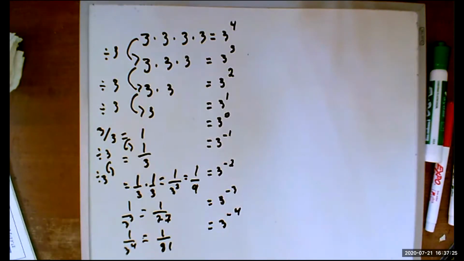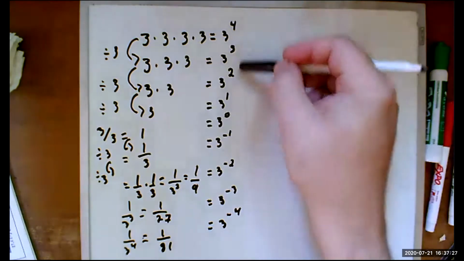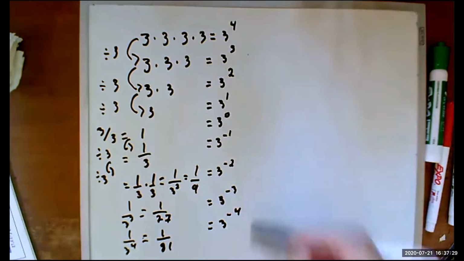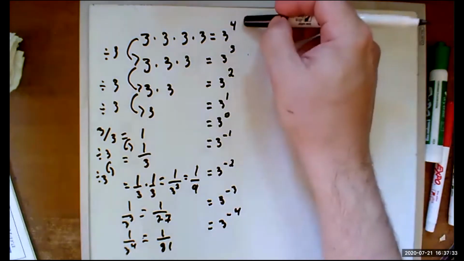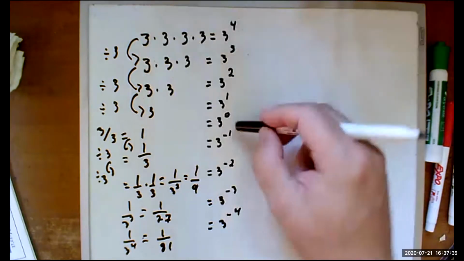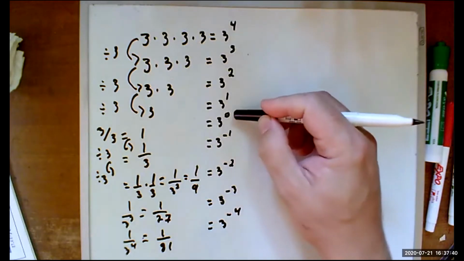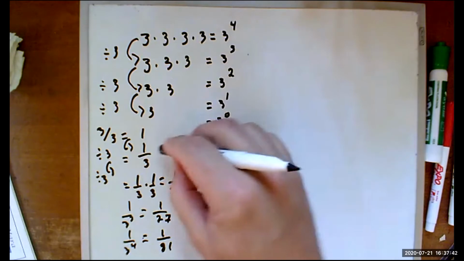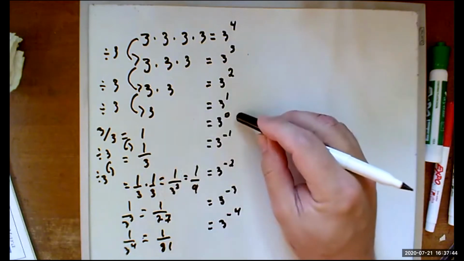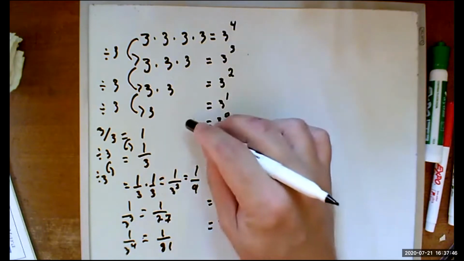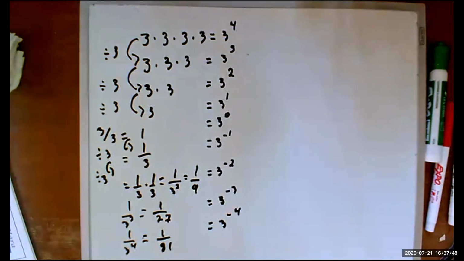So that's a quick demonstration of what's happening with our integer exponents going down, all of our whole numbers. We can see why we get to the 4 digits. We can see why we get to 0, because it's our base number divided by itself. We can see why we then get to negative numbers. It turns into a fraction because, again, we take our 1 divided by its base number, and all of a sudden our base is on the bottom of the fraction.